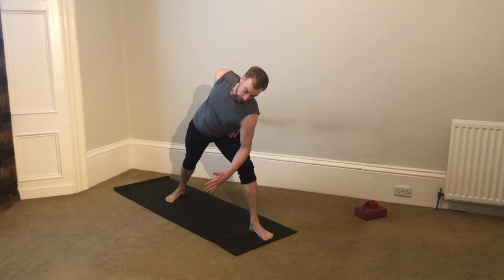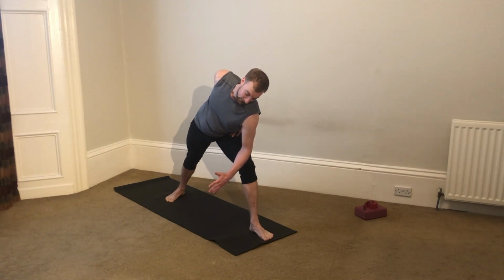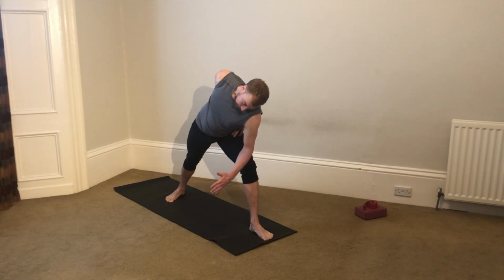Grab whatever you can get hold of, whether it's the left thigh, the back of your t-shirt, the back of the pants, but you want to be holding on to something here to stabilize the right shoulder. From there, start to relax the neck. Let the head hang free, let the jaw be soft. And then feel for being able to feed your breath up into that right shoulder.